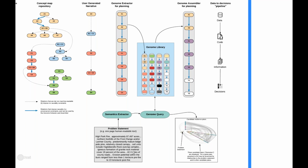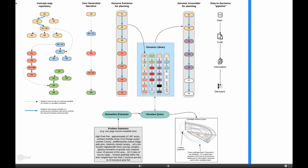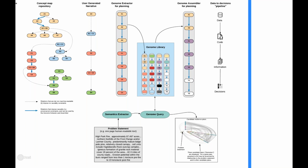For example, the text here that I give you is actual text retrieved from something called a BAER, which we will come across later. It's called a Burn Area Emergency Response. So in the case of the High Park fire, within some 10 days when any fire is contained, if the fire is on Forest Service lands, the BAER team, the burn team in short, has to submit a request to the Forest Service and other agencies to request monies to stabilize, for example, the slopes.